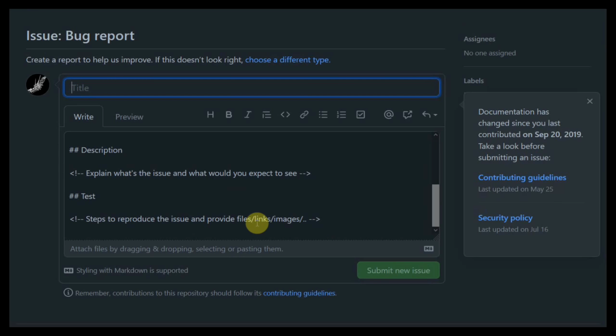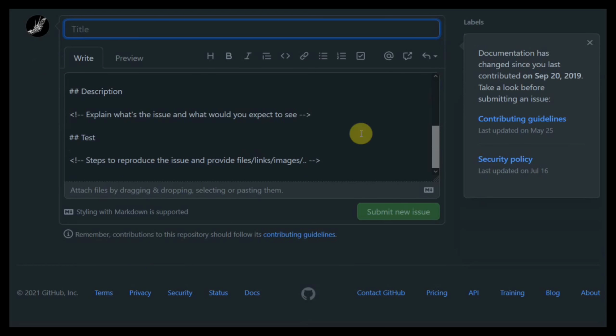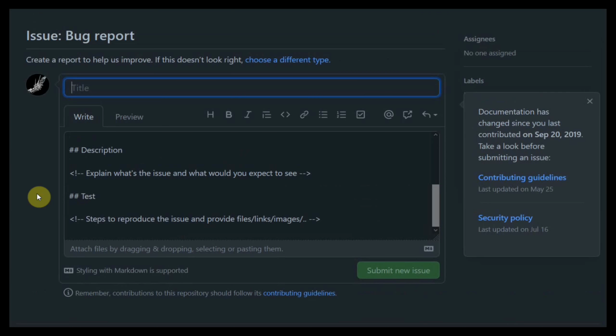And with this basic information, you can write a short title about what this bug is all about, and then submit the issue, and the community, especially the developers, will check and try to figure out what is going on.